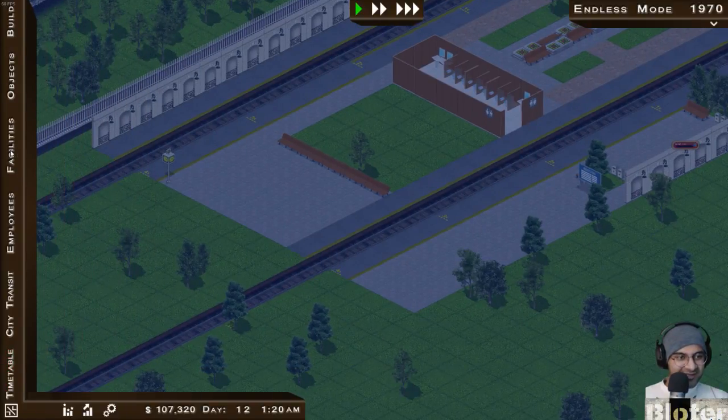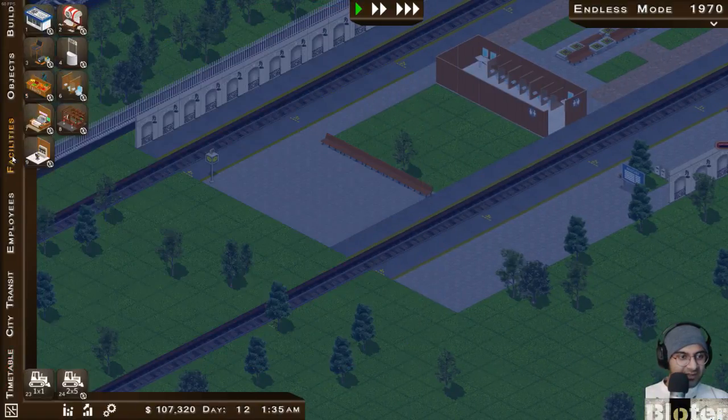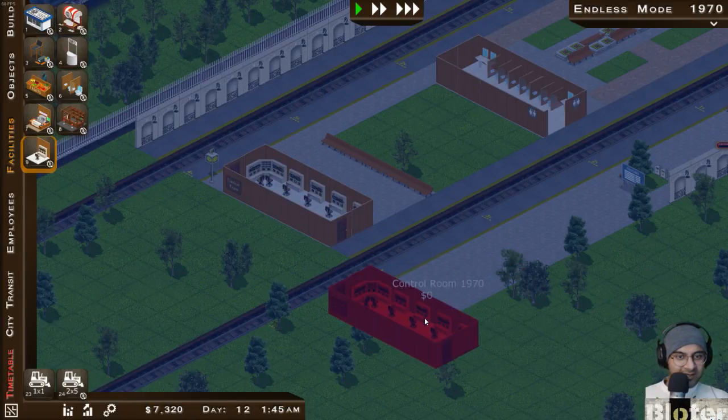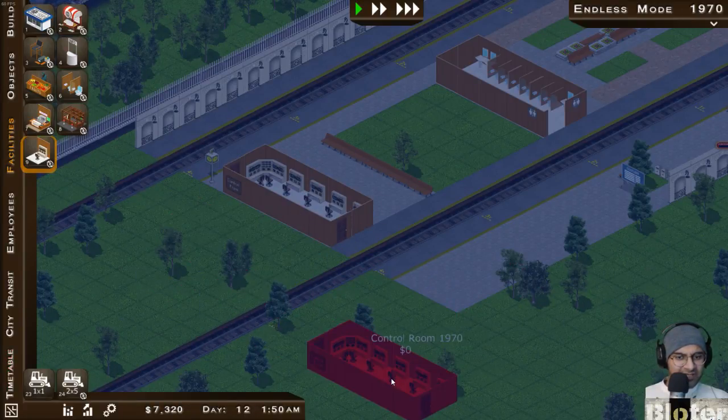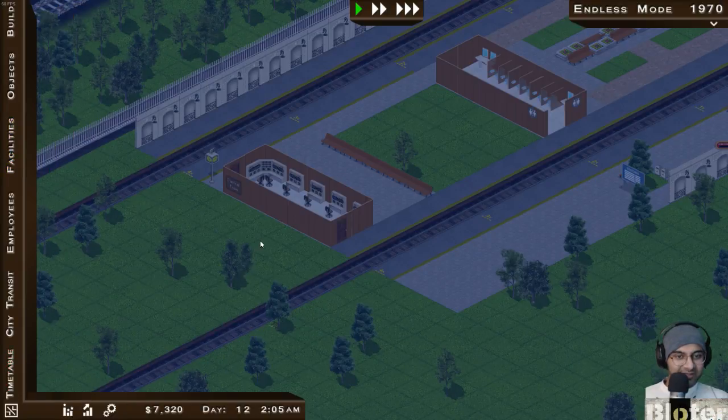We finally got ourselves the 100,000 that I needed. Uh-oh. Before I do that, let me just get this thing sorted out. That's about it. And get this one set up right about here. Let's see how is that control room going to change things. Wow, from $100,000 down to $7,000. That's a big change.